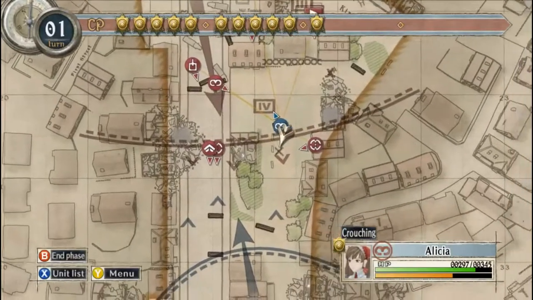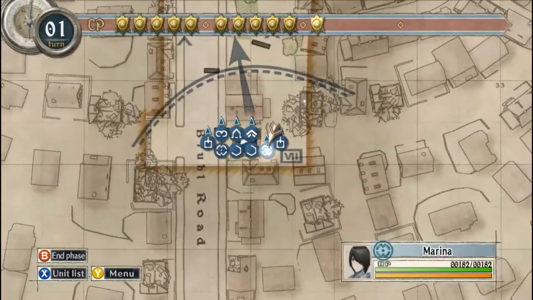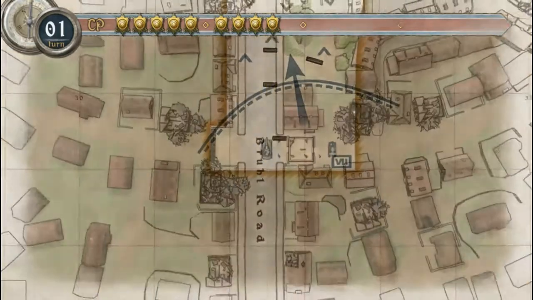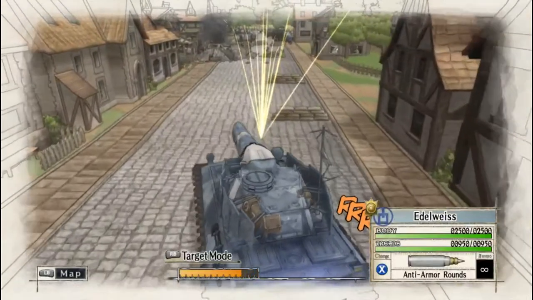He's there. Oh, there's a sniper there. Didn't even notice it. I'm gonna push up Edelweiss. I'm not gonna destroy those.